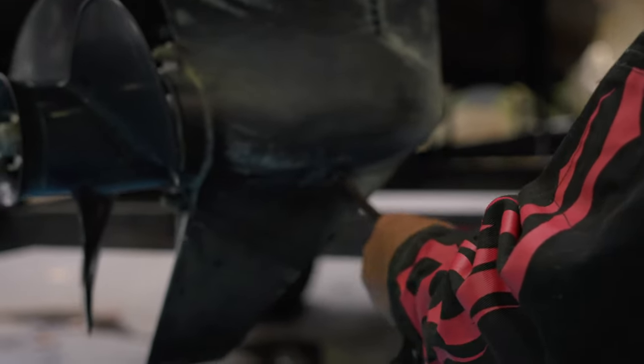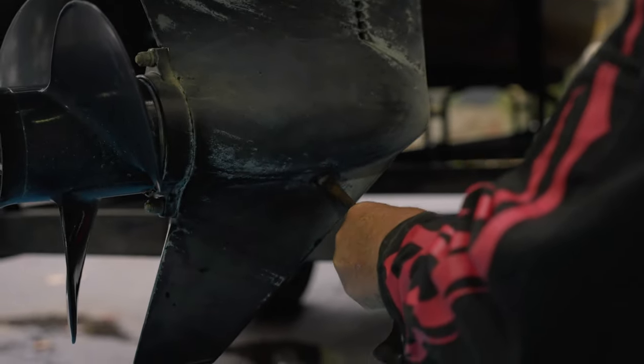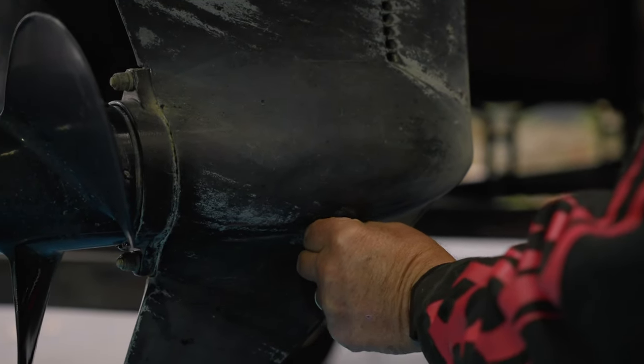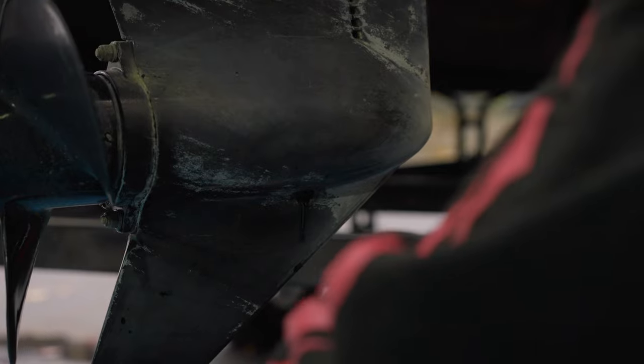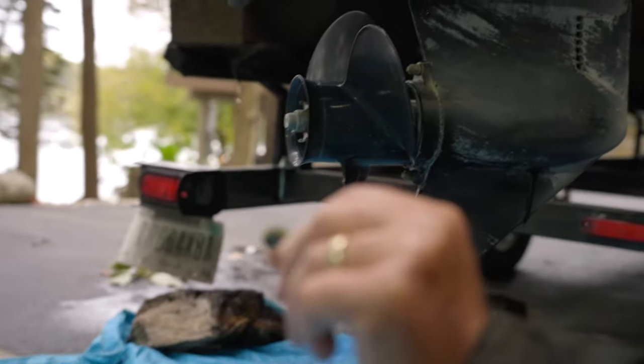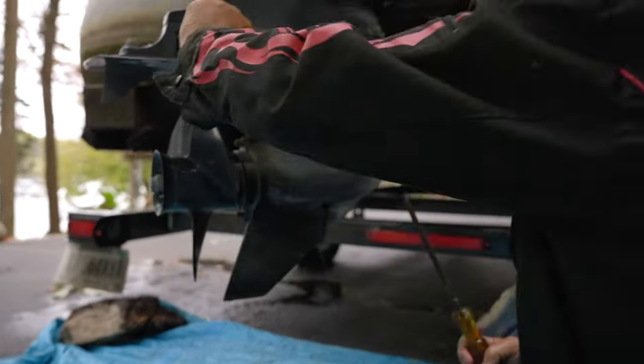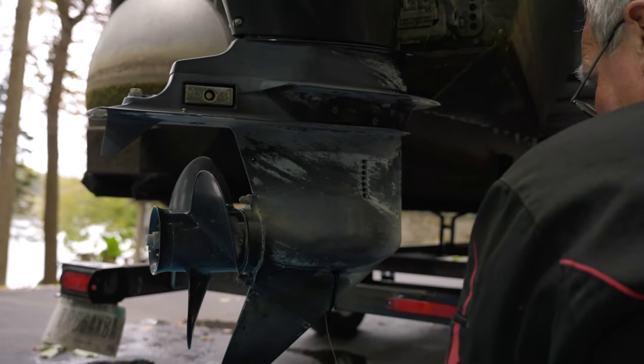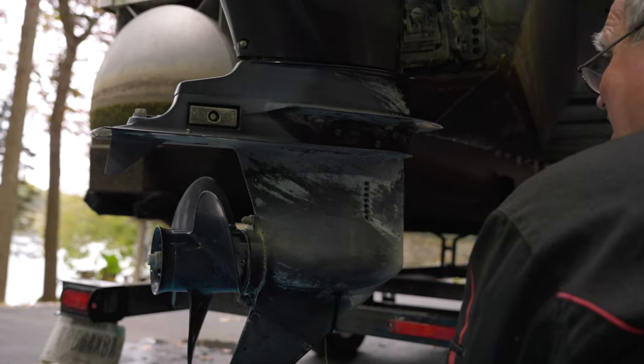Now, there's O-rings on this too. So you want to be careful when you take these off, that when you put them back on, you make sure you've got an O-ring. See that little yellow O-ring on there? So that's a good one. See where the wind's blowing? This will make a big mess.